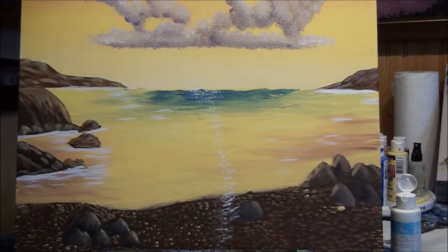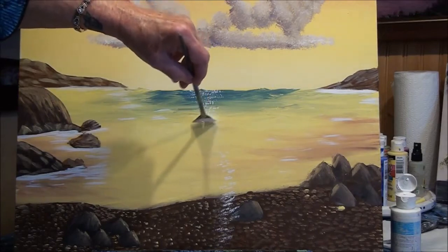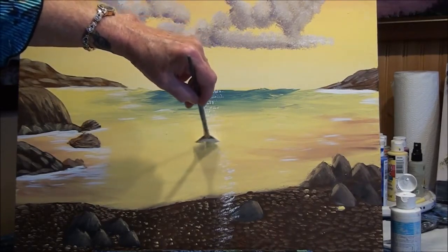And we can straighten it up a little bit because it does look kind of crooked, doesn't it? I don't want to teach you stuff that doesn't look right.